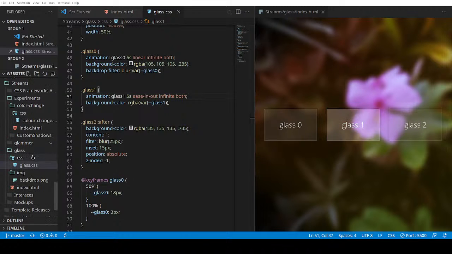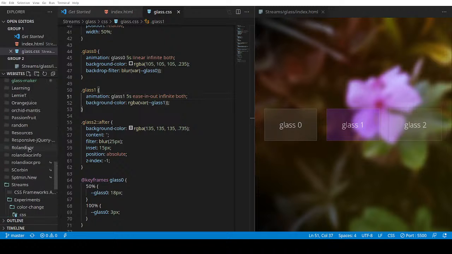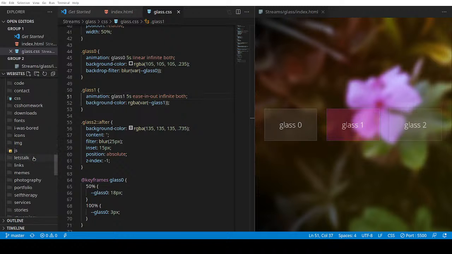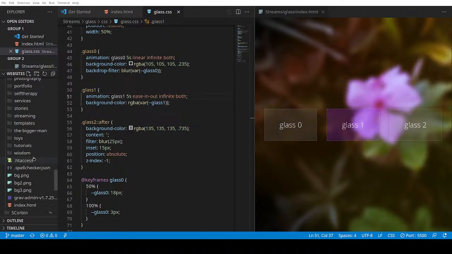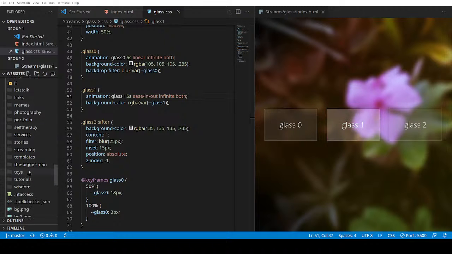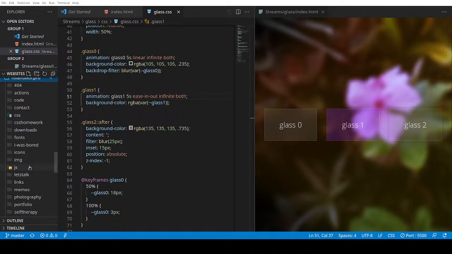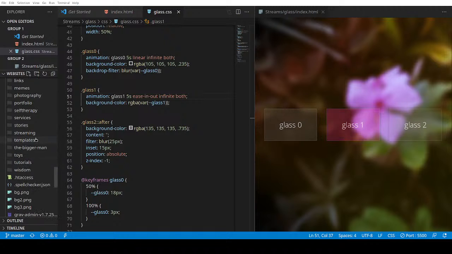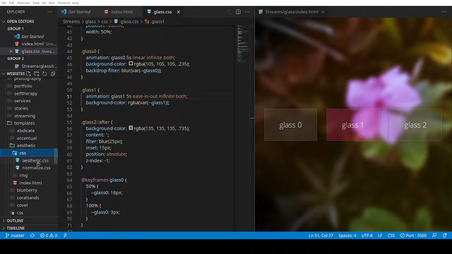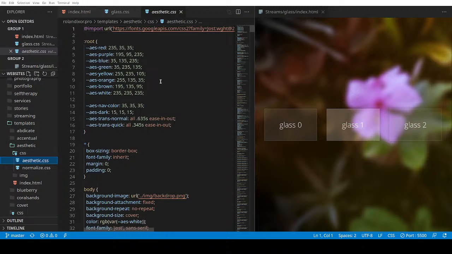I am going to cheat and look at my own code from another project and see if I missed anything. Where is it? Templates, right. That's what I'm looking for. I did this just yesterday and it worked.